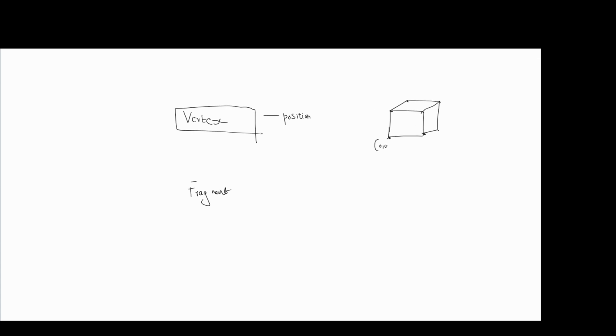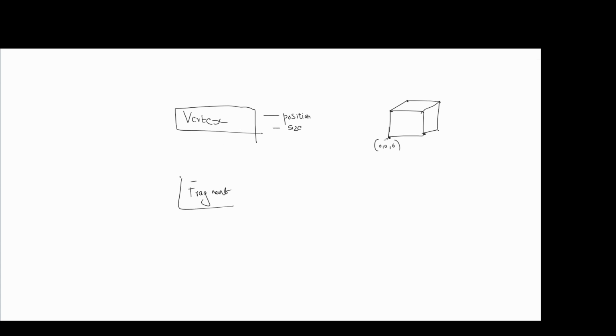For example, this vertex is at the origin, and every vertex has its own position. So we can manipulate this position, or we can increase the size. We can transform the cube, rotate, everything. That type of transformation happens in this vertex stage.